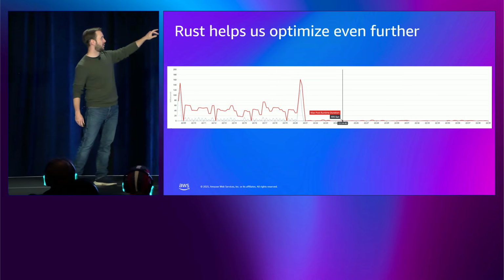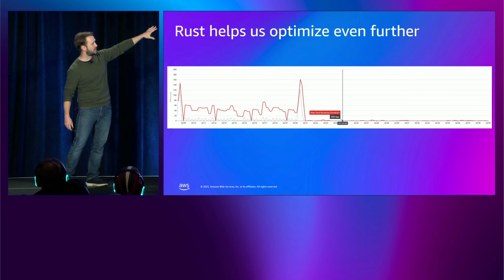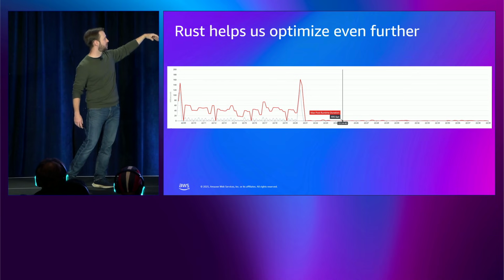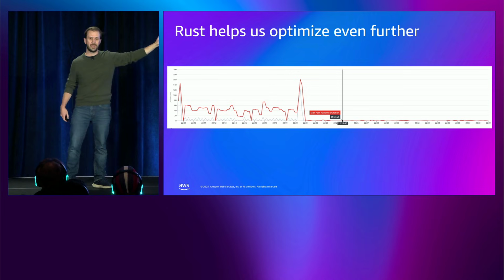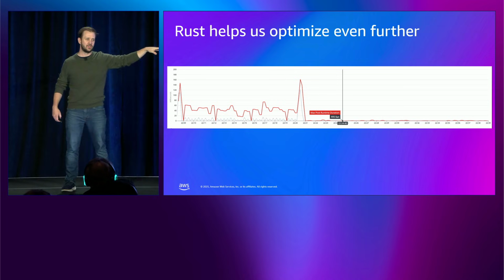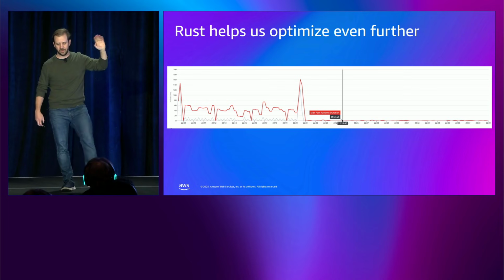And we went from, this is a maximum chart. It's not P99, it's max. We were able to go from between 60 to 140 milliseconds of max down to about 500 microseconds. This makes Datadog run with almost no overhead in terms of sending data back to Datadog in your Lambda functions.